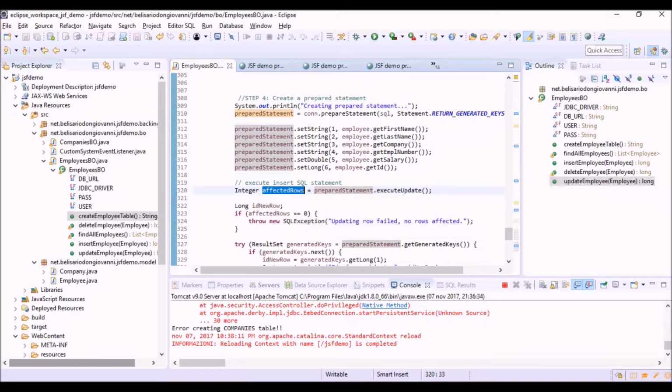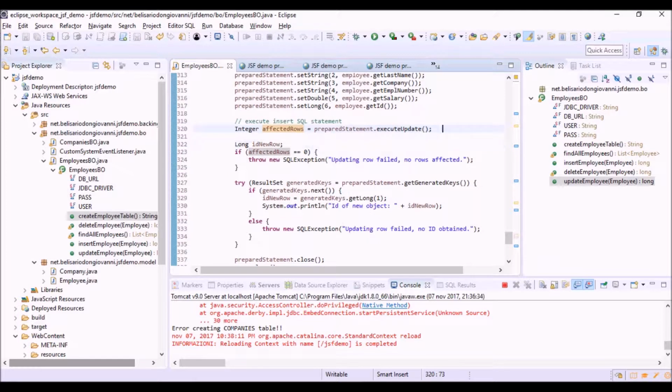The integer number returned by execute update is the number of rows affected by this execution. If the number is equal to 0, something has gone wrong.